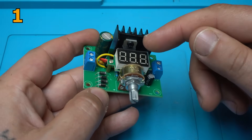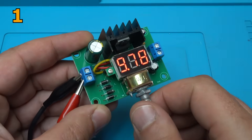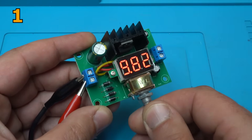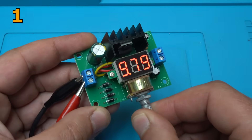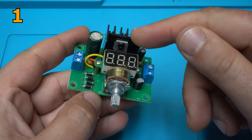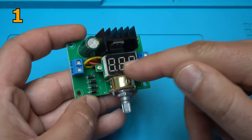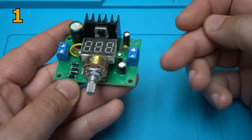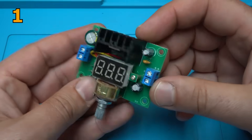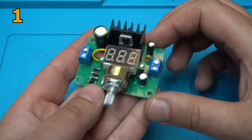The LM317 is a voltage regulator that can handle up to 30 volts and can be adjusted from 1.2 volts to 30 volts. It's mounted on a heat sink, also has four diodes, and the input is AC voltage directly connected with an AC transformer. There's a potentiometer for adjusting the voltage. The LM317 can handle a maximum of 1.5 amperes. You can see the voltage on this tiny LED voltmeter, and the output is right here. It's a tiny board, very nice for teaching and learning how to solder and how to make DIY kits.